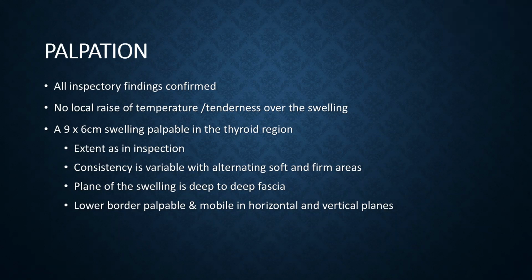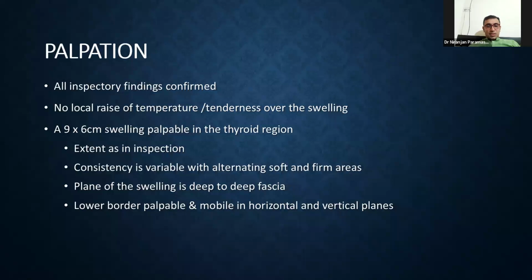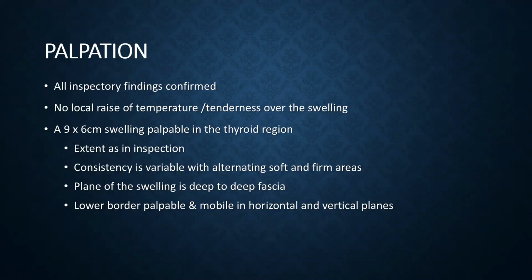Okay, sir. And I think once you have mentioned the swelling moves with deglutition, I don't think you have to again mention that the swelling is deep to deep fascia. Once you have mentioned that it is a thyroid swelling and it moves with deglutition. Gurushantappa, sir? You should not see in clinical examination. You cannot make the fascia contract. Some examiners insist that by extending the neck, you can make the fascia taut. Correct. But that is not the test. The only plane, if you are talking about a goiter, is contraction of sternocleidomastoid, because anatomically the thyroid gland is situated underneath sternocleidomastoid. So make sternocleidomastoid contract, and then look for the plane, whether it becomes less prominent or more prominent. That's all. It should end there.